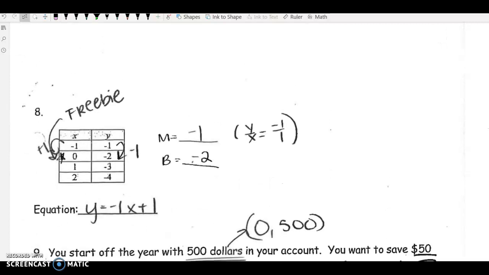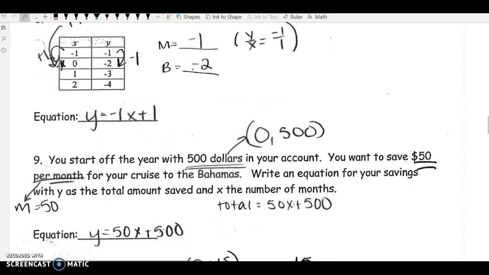There was a negative 2 as my y-intercept, so I went in and plugged that in. Okay, I looked for my change in y over my change in x. So I covered up my x's and I looked at my y. I saw my y's were going down by 1 each time, so I put minus 1 for y. And then my x's were going up by 1, so I put plus 1. So that means my slope, you can see my y over x is negative 1 over 1 or negative 1. So my equation then must be y equals negative 1x plus 1.